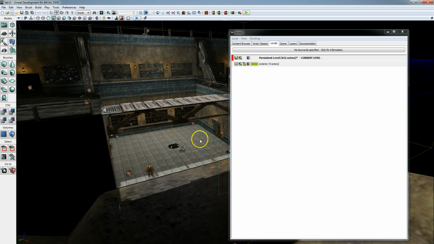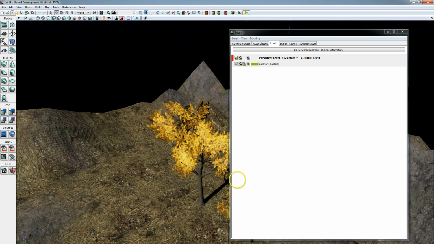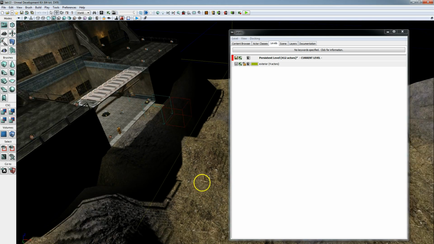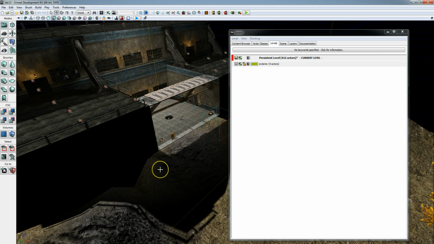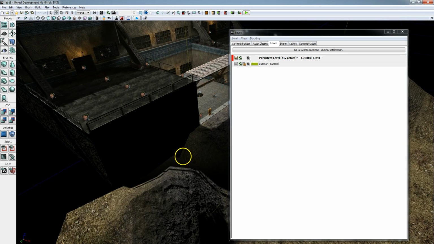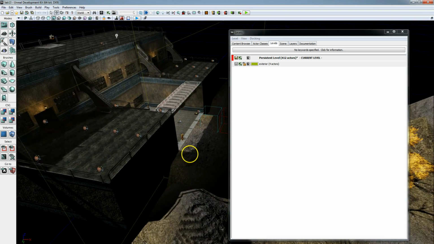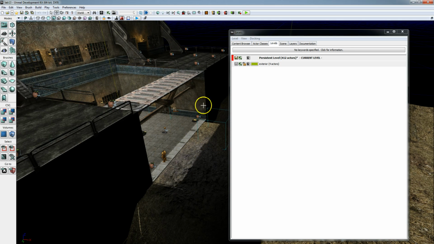And you see right away the terrain map that we were working on last time just immediately appeared in its location where we saved it last. And so they're essentially existing in the same space. So if you're working on two levels separately, you might need to move everything over to get it to line up afterwards. Mine seems to be aligned pretty well to the edge there, so I'm just going to leave it as is. But it's not going to be seen right away if we were actually playing the game.